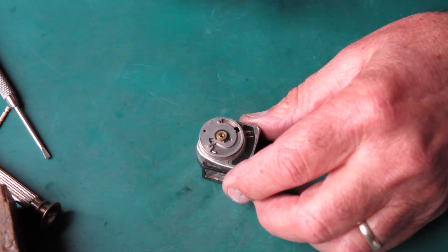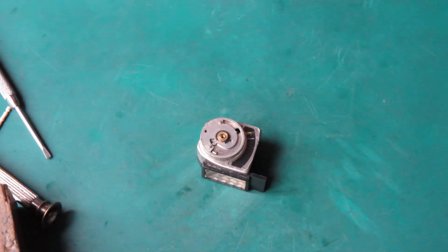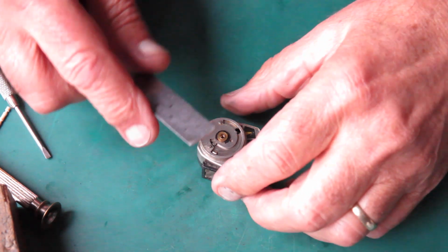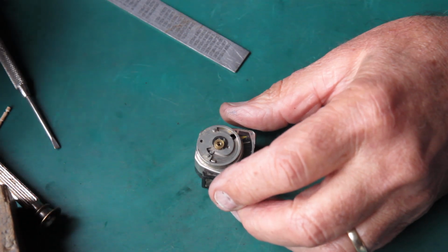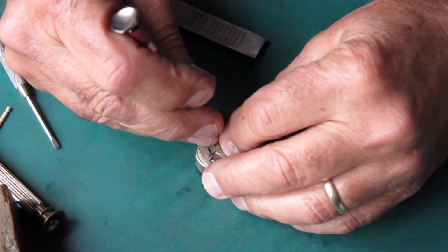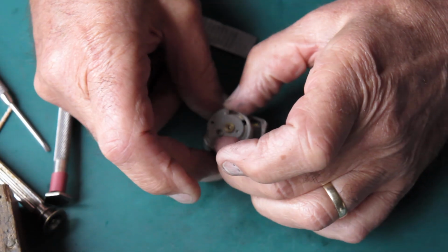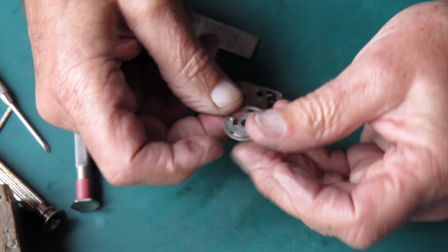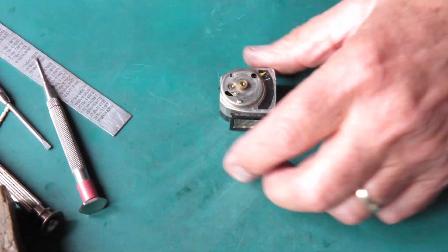So I want to remove that circlip first so I can get this wheel off. Where's the rule? Just use this. Right, press back against that. Flick that circlip off. Lift that wheel off there. That's that little cam. That's very dirty and nasty under there. It's not particularly greasy. It's more dusty.